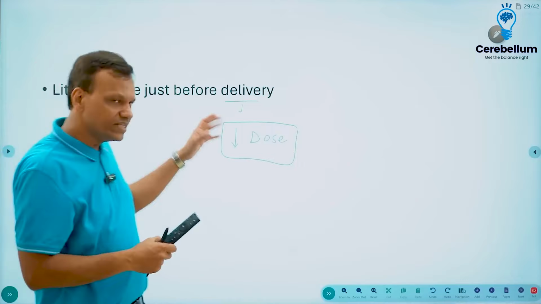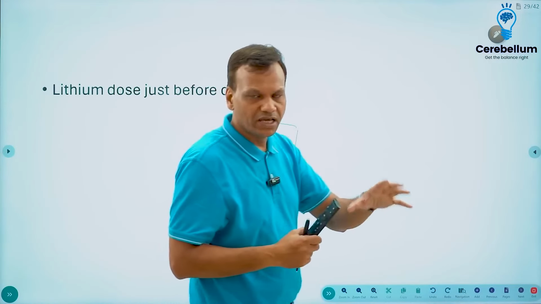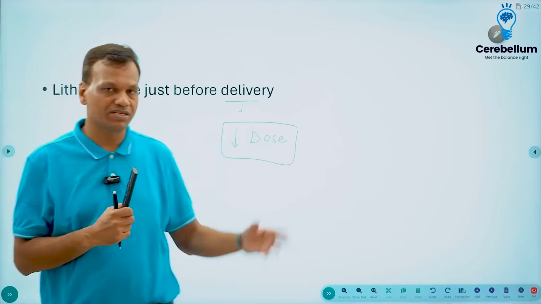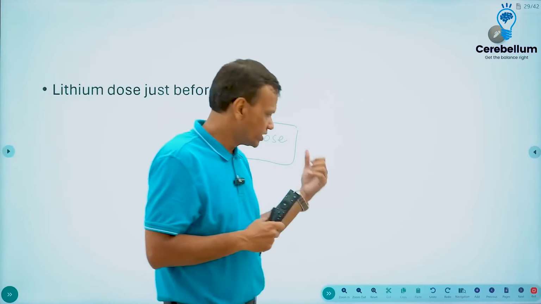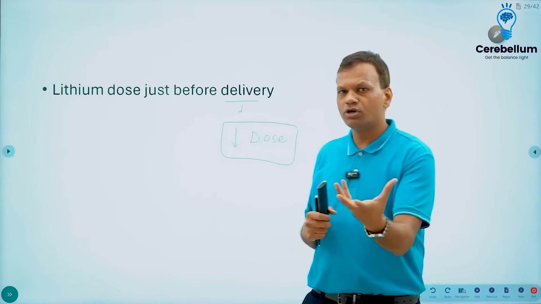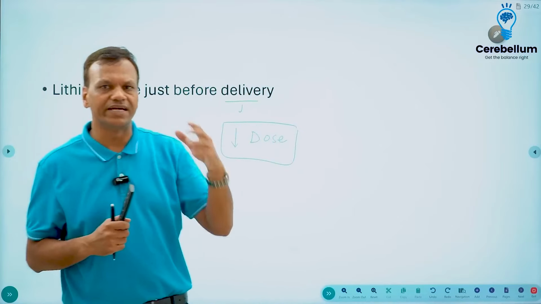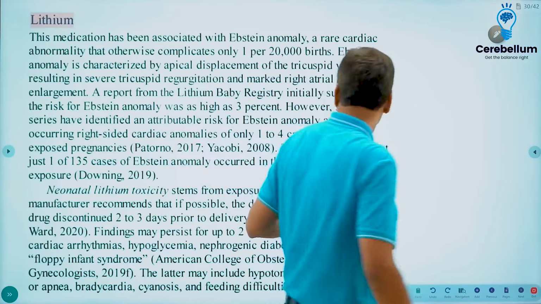Just remember, lithium toxicity is likely if we continue lithium during late pregnancy, particularly the third trimester, few days before delivery. So it is always advised that just before delivery, for 2-3 days, stop lithium. And if we cannot stop, at least decrease the dose of lithium. So this is the reference given.